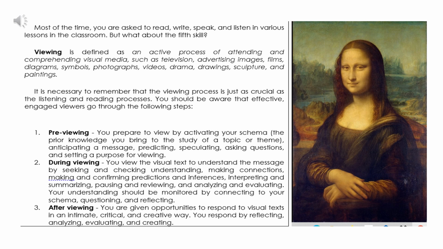and inferences. So, as you proceed to during viewing, you now try to make connections. So, remember our lesson about making connections: connecting to self, connecting to text, and connecting to the world. So, you do them during the viewing step. Okay? Wherein you what? Your understanding should be monitored by connecting to your schema, questioning, and reflecting. So you are trying your very best to figure out what the image would like you to get from it. It's the same with the experience of attending or going to an art exhibit.